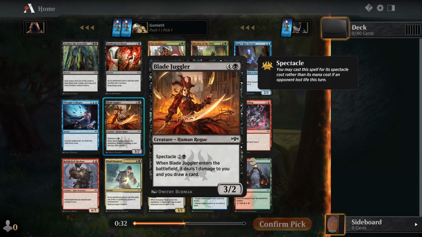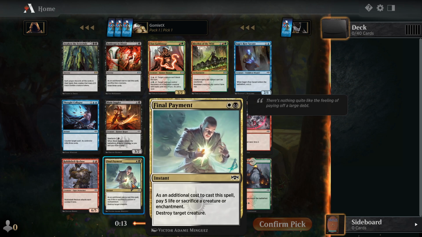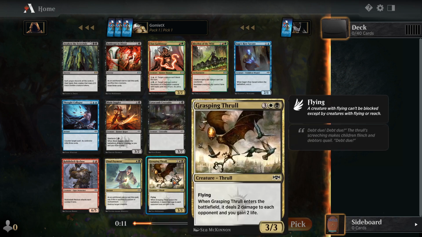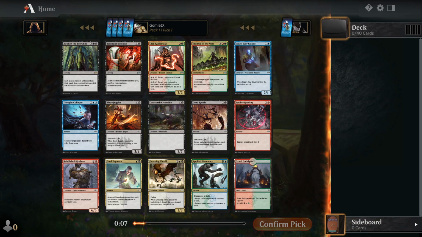We do have a great common in black, the Blade Juggler. This can draw a card when it comes into play. It does do a damage to you to do it, but if you're paying this for the spectacle cost for only 3 mana, this is a fantastic card, and even at 5 mana it's super fine. I like Rubblebelt Recluse. It's just a big chonky creature for the cheap mana cost. Both of our Orzhov commons are great. Final Payment and Grasping Thrall, and then there's Dead Rebels, which is a good black common.